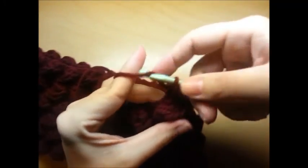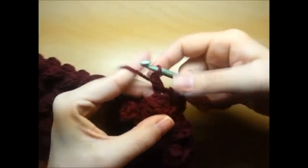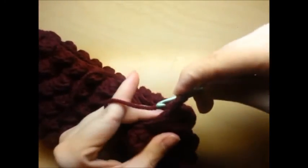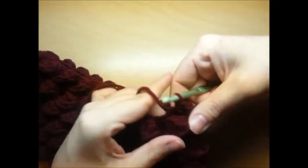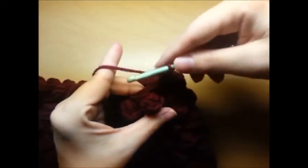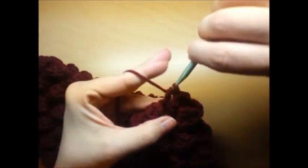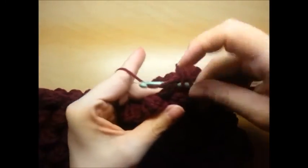So I'm going to go yarn over. I'm going to go back into the same stitch that I just started in. Yarn over, go through it, grab it, 3 loops on my hook. I'm going to pull through all 3. I'm going to go to the next stitch. Some of these stitches you can't see that well. Yarn over, grab it, go through all 3. Okay, yarn over, go through your next stitch, go through all 3. Find your next stitch right there. And half double. Half double.